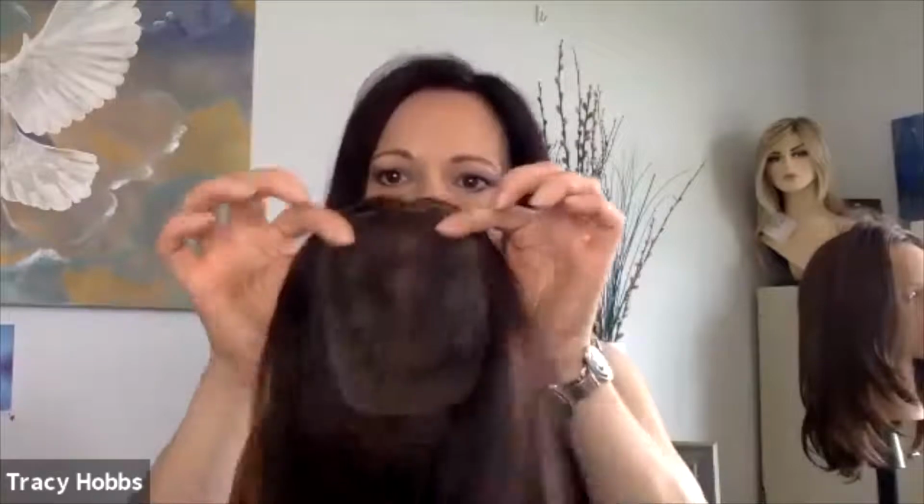Yeah. This one happens to be human hair. I normally wear human hair toppers because I like it to blend with the texture of my hair. When I wear a wig, I can wear a synthetic because it covers my whole head, but I like the textures to blend. There are different sizes of toppers. This is one that I've been coloring, but it's really thin and flexible. It doesn't have any clips on it, but we put clips on it to clip it into the hair. This is a perfect size for just covering up that section where your hair is either thinning or you've got the gray hair growing in. It just kind of clips on the top.